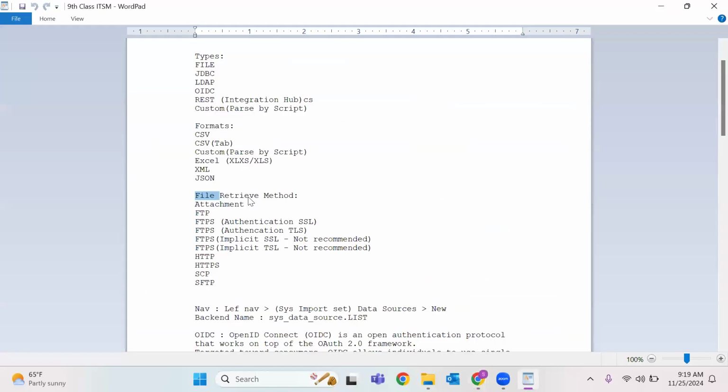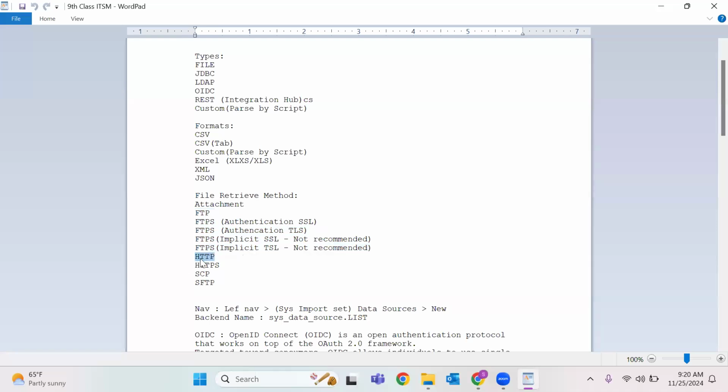Apart from that, we have file retrieve methods while using any of these, JDBC, LDAP, OIDC, or REST and all. You will be using FTP, file transfer protocol, secure, where authentication to SSL is needed. FTPS, authentication to TSL. SSL and TSL are different authentications that are supported in ServiceNow. File transfer protocol is a protocol we have while sending packages on the network background.